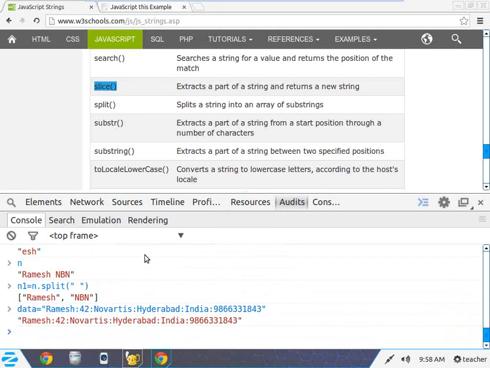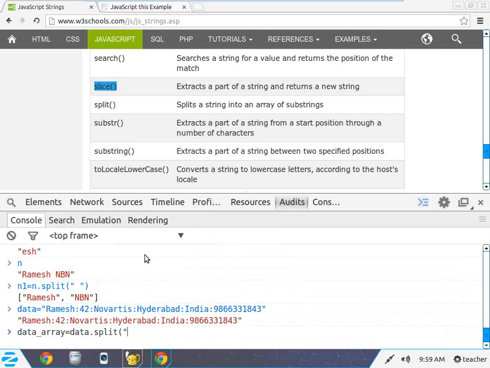Now you are asked to process this data. What do you do? You were asked to process data that came as a single string. What do you observe here? Each value is being separated by a colon. Now what do you do? Simply, data array is equal to data dot split.